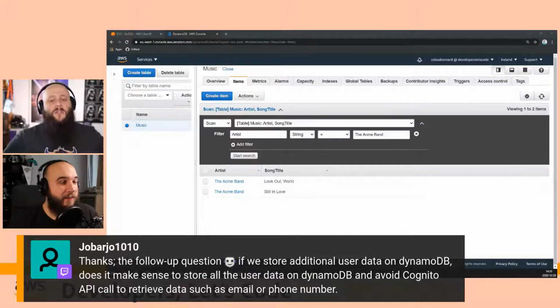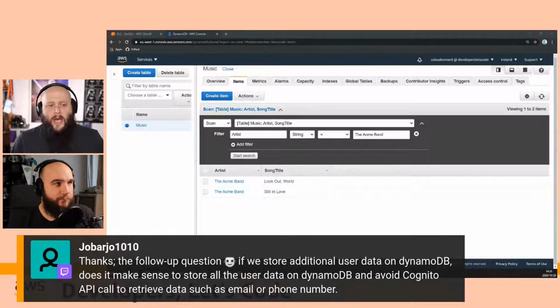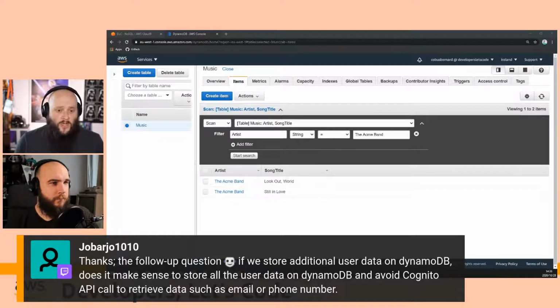Okay, cool. So I was just answering this question currently. We're busy working through a hands-on lab for DynamoDB, and the question is: if we store additional data about the user, can we store it in DynamoDB? The initial answer was yes. And then the follow-up question is: since we can store additional data in DynamoDB, doesn't it make sense to store all the data in DynamoDB? And the answer is, well, kind of depends, but basically no.